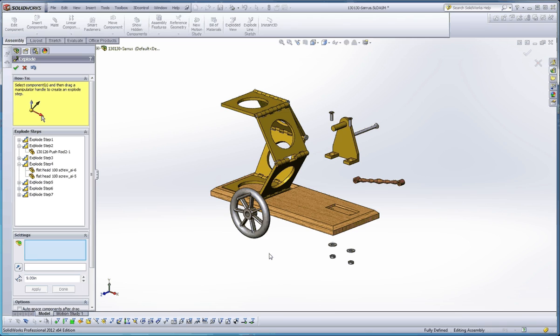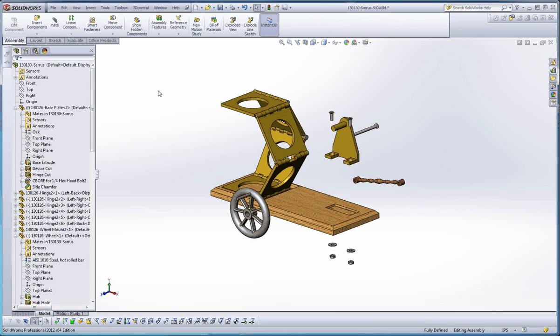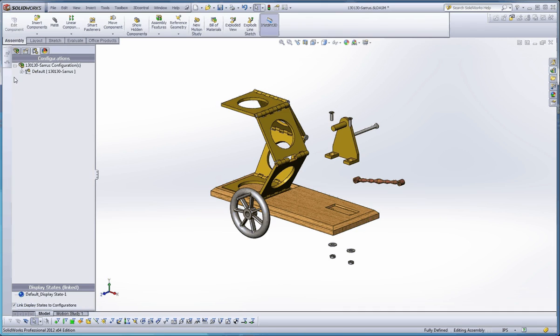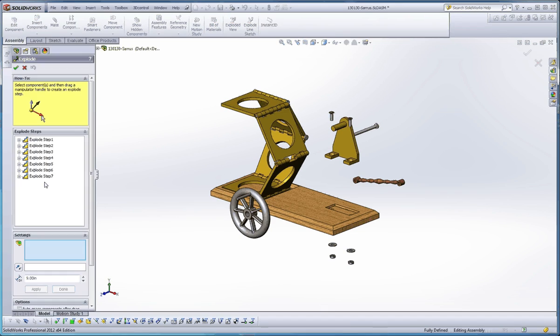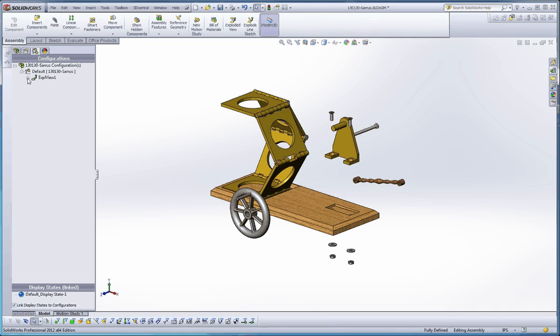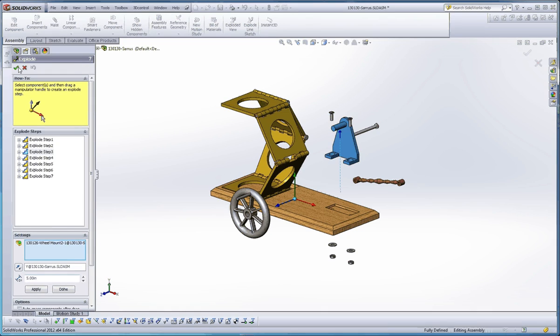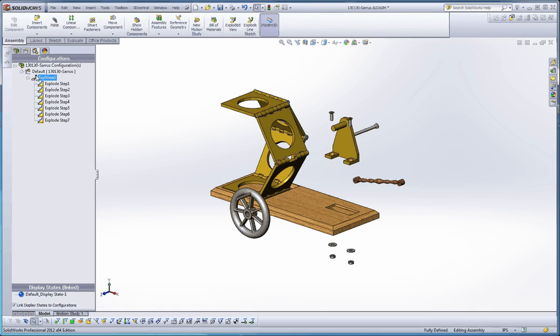But SolidWorks does give you an extra little bit of help there in regard to doing that, and that is your explode line sketch. Before we do that, let's go to our configuration manager and take a look at that. So now in our default configuration, we have an exploded view. If you want to go back into that dialog box we were just in, we can go back and add a feature, and it gives us all those elements again. If you want to add additional elements in there, we can do that. Beyond that, we have the different explode steps. So again, you can right-click in here and go to the edit feature and go into the steps. So it kind of goes in a hierarchy, just as we would expect in SolidWorks.